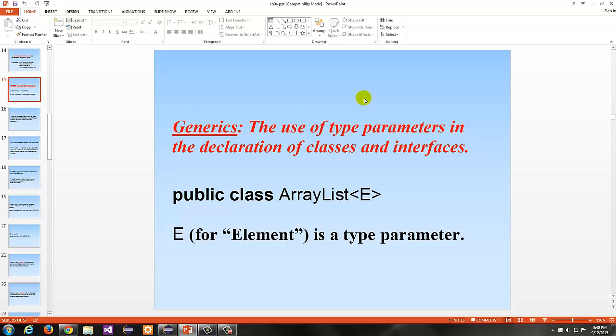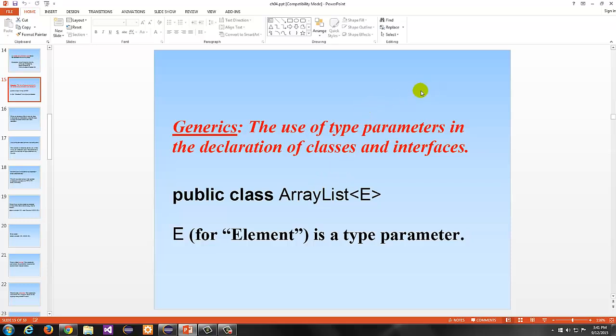So, prior to Java 5, the collection classes basically used Object as the type that they could contain. So you did not specify what type, for example, an ArrayList would hold. That may seem really useful because, using polymorphism, we know that we can put essentially any data type inside the ArrayList if it holds objects. However, there are drawbacks.